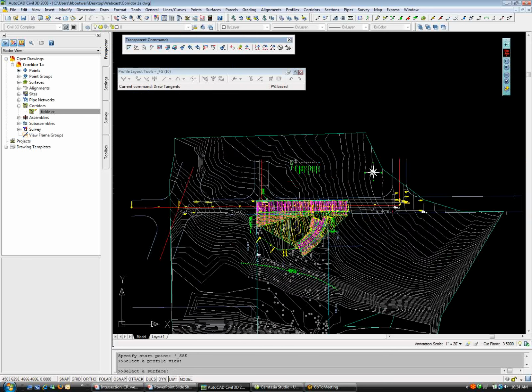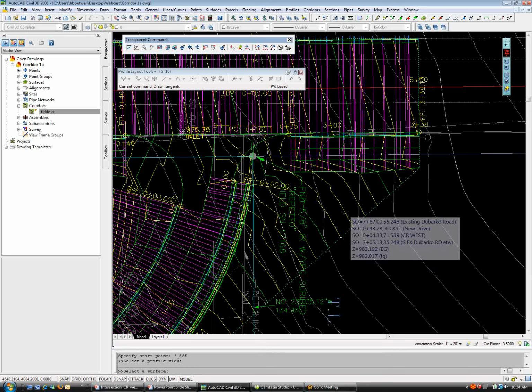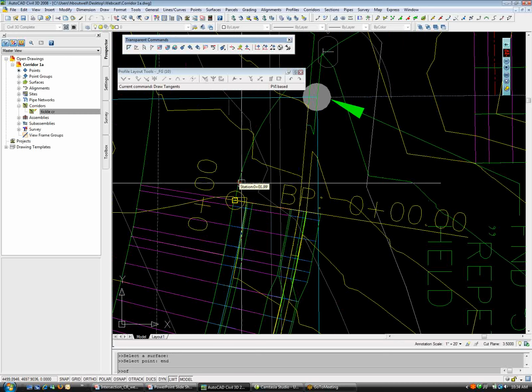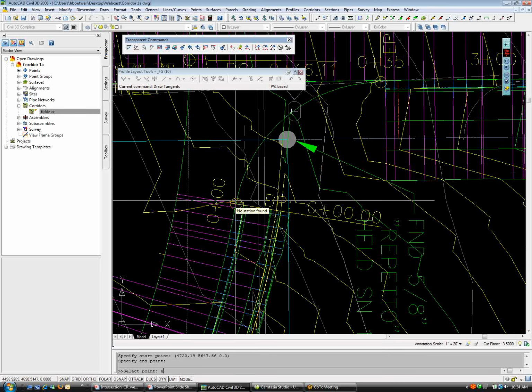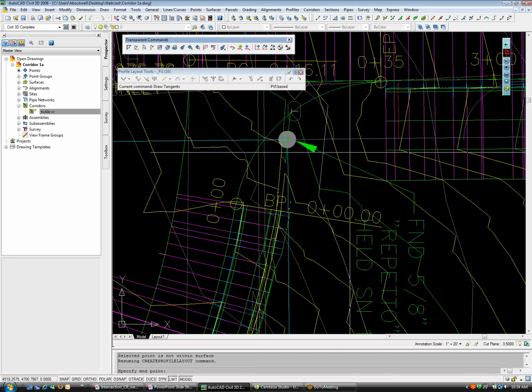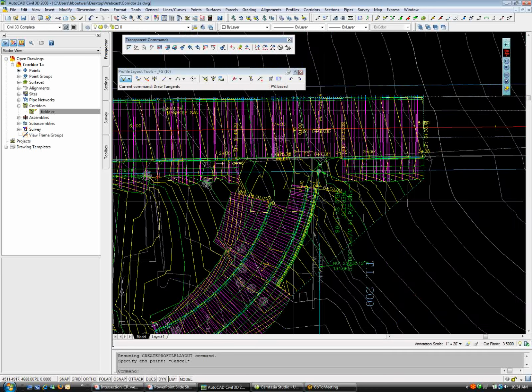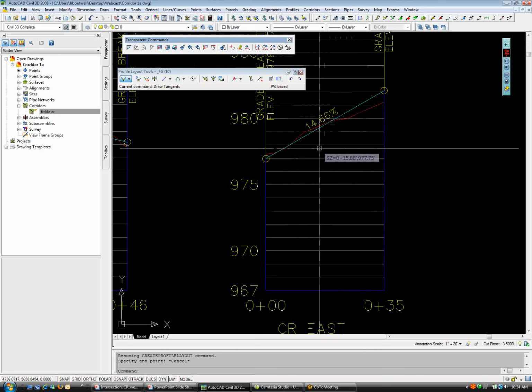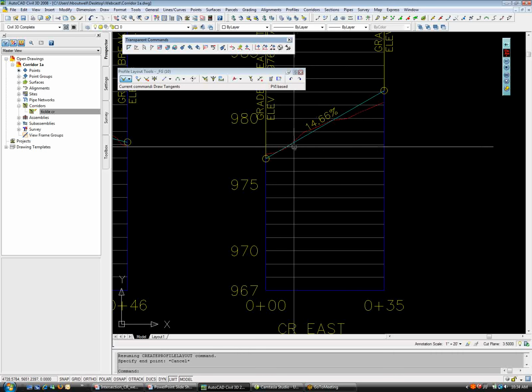Again, it asks for a surface. I'll select the surface of the finished grade corridor. Select a point, again starting at the 0 plus 00 station of the alignment, going to the end of the alignment. If I hit escape once, it usually backs me out of the command. Escape twice backs me out of the corridor, and I got this screaming profile going on the other side, which is expected because it's a steep little hill, 8% on one end and 6 to 9 on the other.